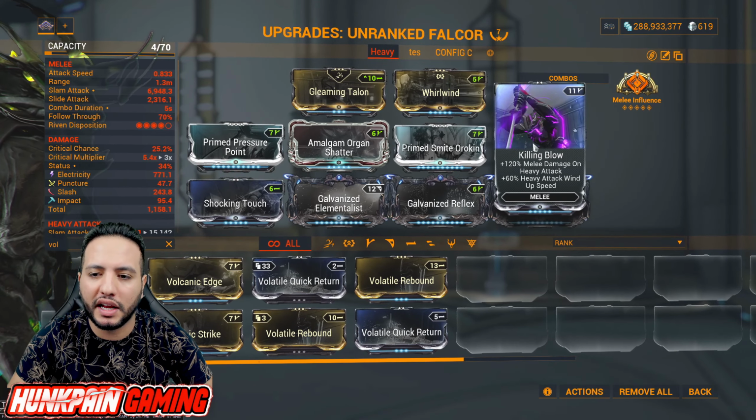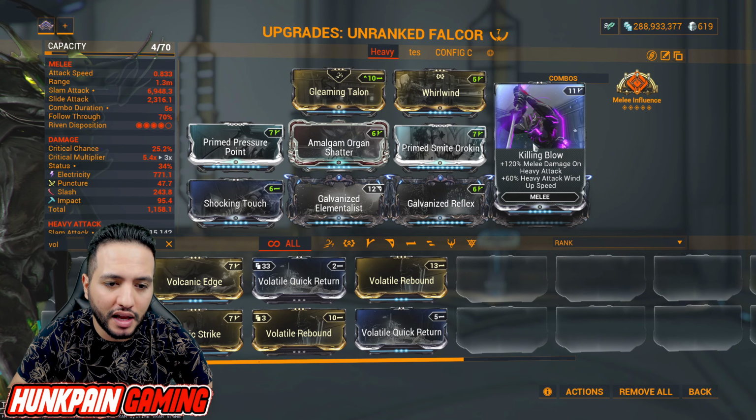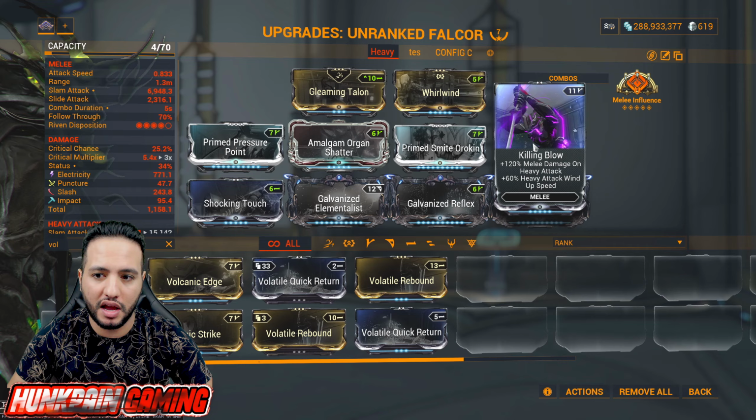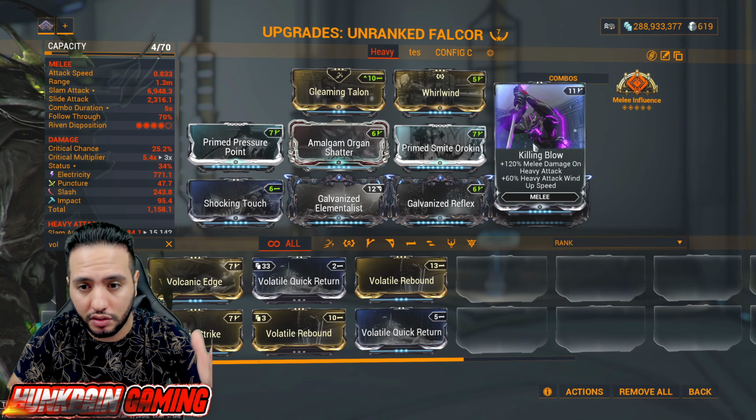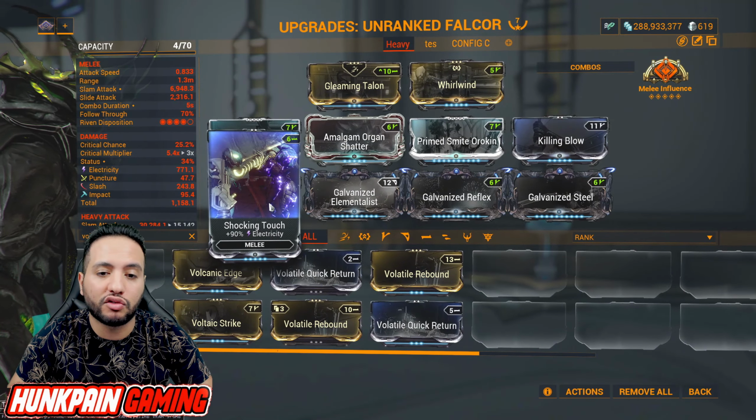Now, Killing Blow, 120% melee damage on heavy attacks and 60% heavy attack wind up speed. And of course, if you have a Riven with melee damage, Killing Blow is what you want to replace, not Primed Smite Hurricane or the other ones. Now, Shocking Touch for electricity.